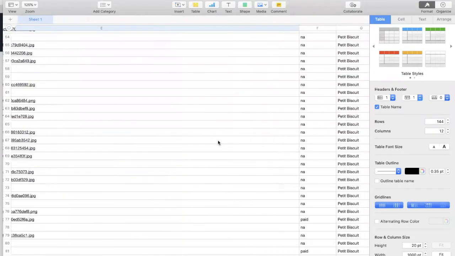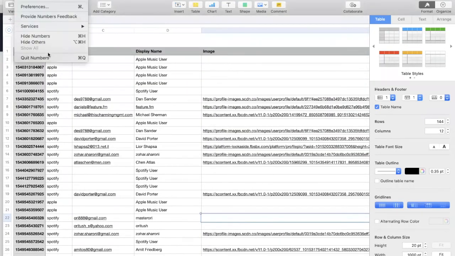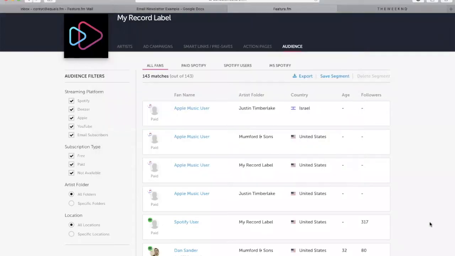This is a great way to get a really good look at your artist data in a real world application. What you could then do with a lot of this data is really up to you. You can segment it and reach out to fans that you just want to reach who have clicked through the listening service to Spotify. You could reach all your fans on Apple Music that the artist has wanted to reach. If you have a Spotify playlist and you want to be marketing that, you could reach out to fans that have listened on Spotify. It's really up to you and what you want to do with it.